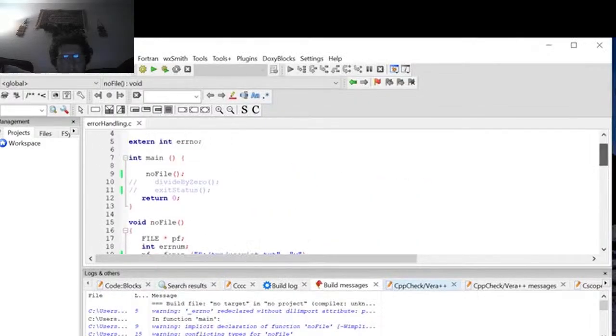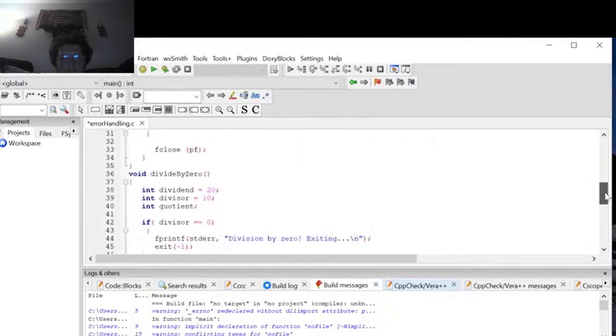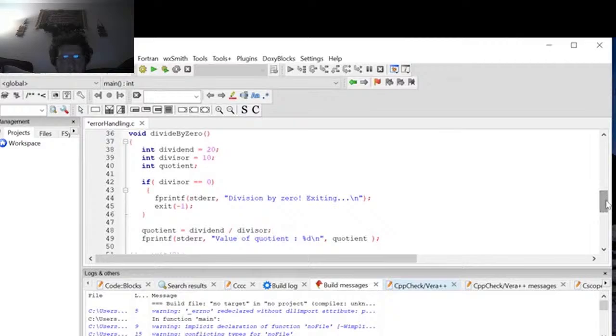The second example here is going to be a divide by 0. Here I have my function divide by 0, and here I have my divisor, and if my divisor is actually 0, then I say, hey, that's no good, and I'm going to use the exit function and pass a -1, because -1 indicates we were not successful.